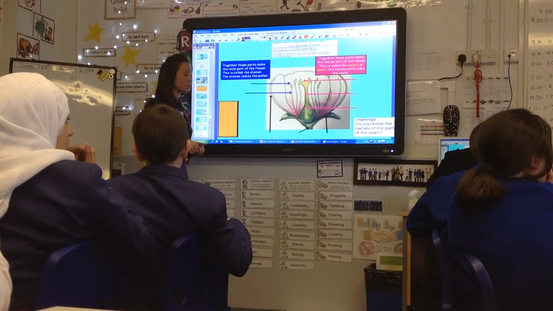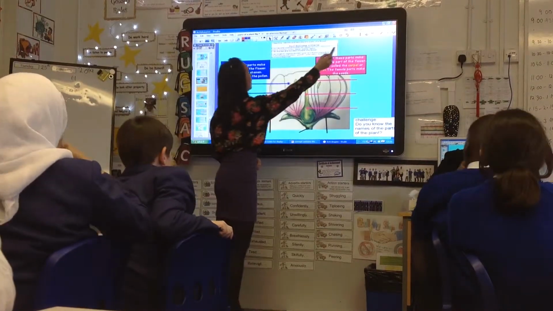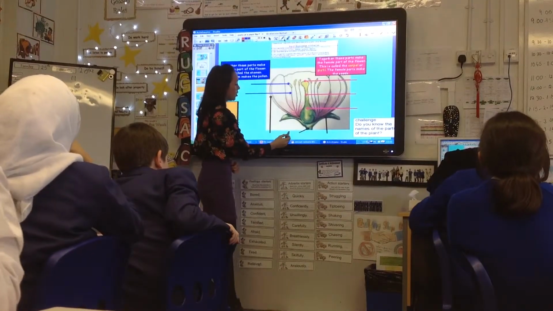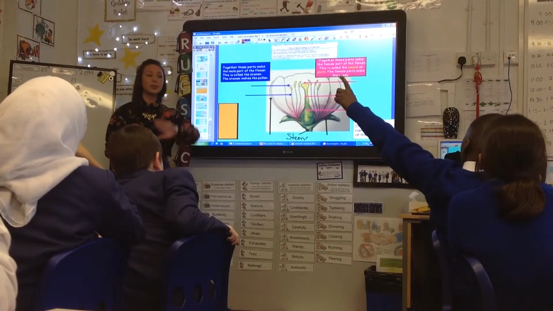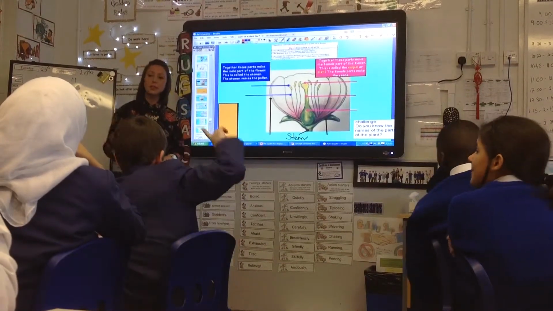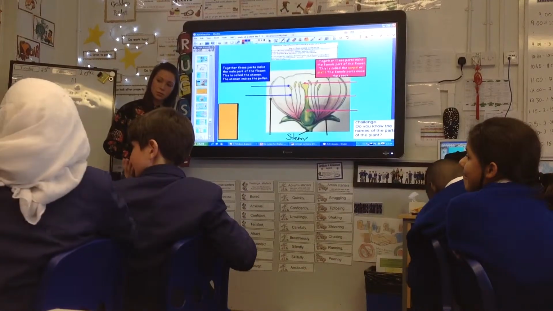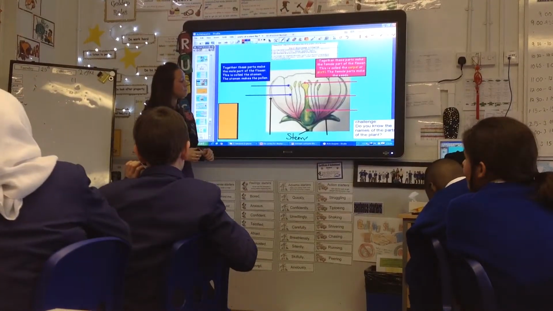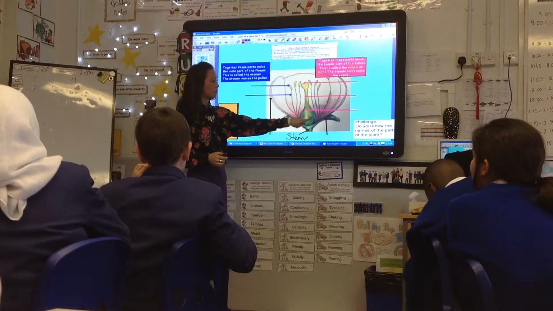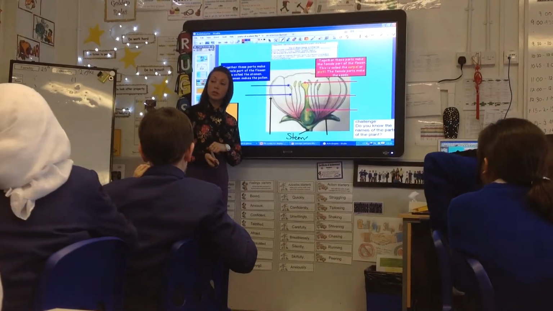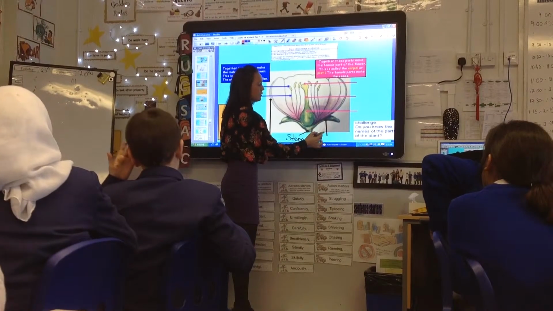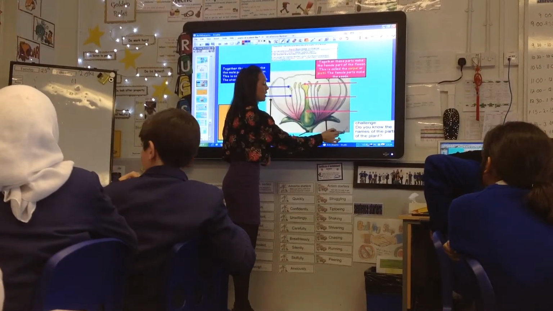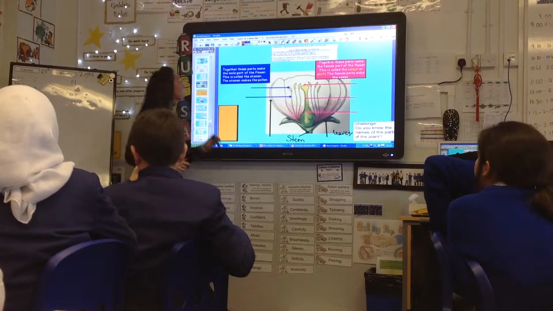The bottom part is the stem. Good, yeah, could be. We'll have a look. Could be the stem. I'm going to show you it in a minute. And we're not going to have one from that table. We'll have one from this table over here. Hafsa? I think there's the green part. I think that's going to be the petals. Are these the petals? I mean the leaves. The leaves? Okay, we'll have a look. Let's learn a bit more about it and learn the vocabulary of what they are.